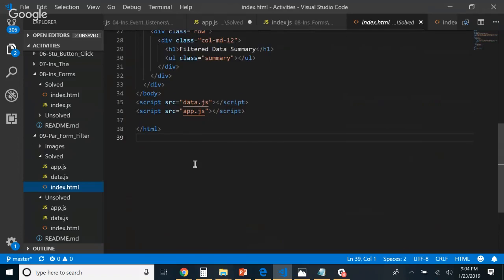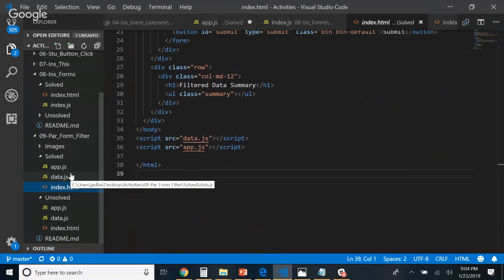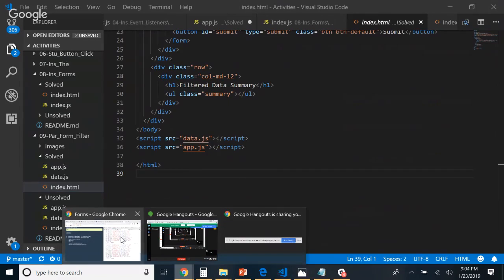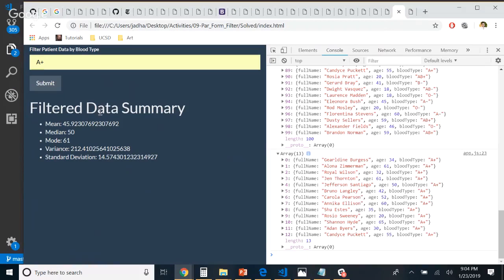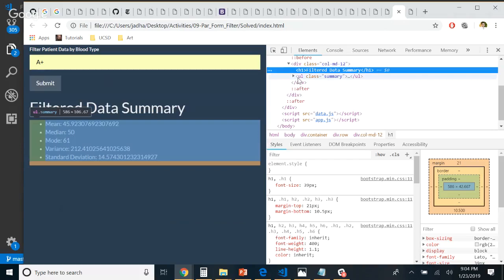Okay. And then D3 can just append to the summary, select.summary, the class summary, which you have at the end. If you look here, the class summary gets appended with all the different values of that, and a filtered data summary, which is this guy here. This is the header, and this is a summary. When you ran the script, it should be under summary.